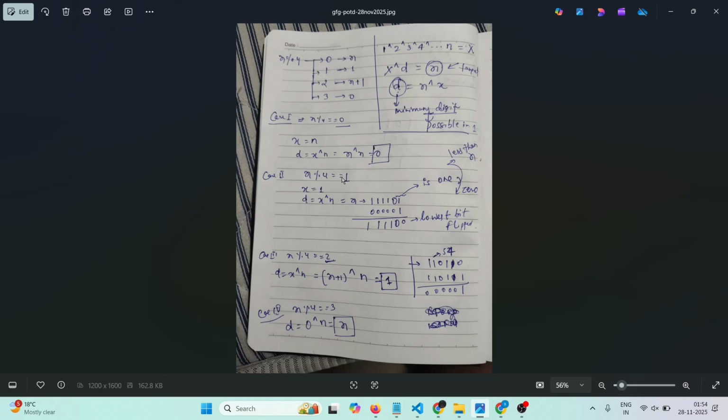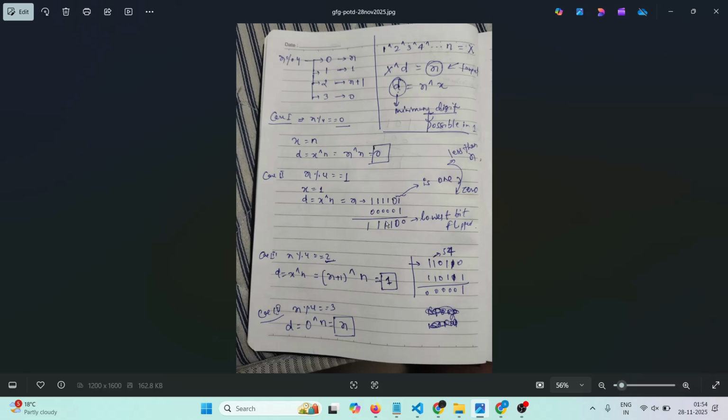Now if n modulus 4 is 1, then the total XOR from 1 to n would be 1, so x becomes 1, and d becomes 1 XOR n. Suppose we take a bigger number n and do the XOR with 1. One thing is sure: n modulus 4 equal to 1 means the last bit must be 1.